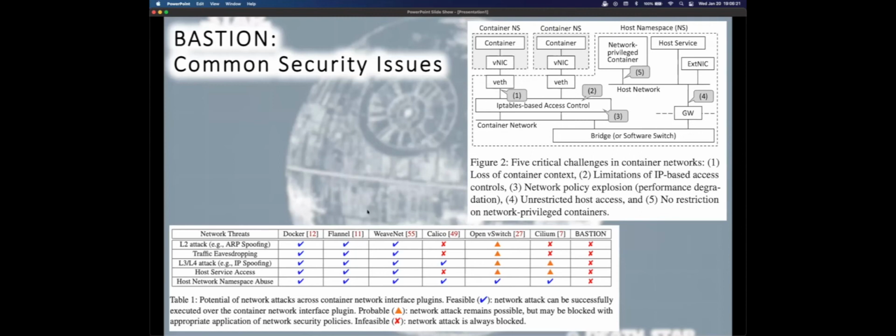And in this bottom graph here, they explain what the particular threats are and how these different platforms can handle these different threats. The initial Docker system is pretty much vulnerable to everything that they describe. And you can see why security was an issue for that.